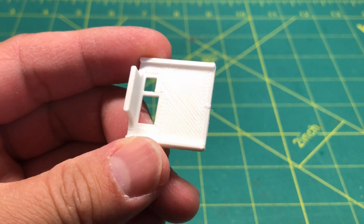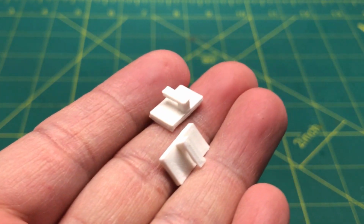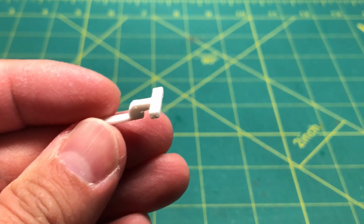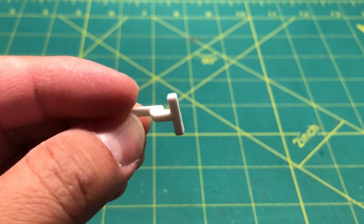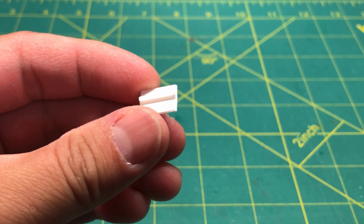This is my chassis that I 3D designed and then 3D printed. These are the front steering knuckles. This is the front cross member where I designed so it could be fixed. And this is the rear motor mount.